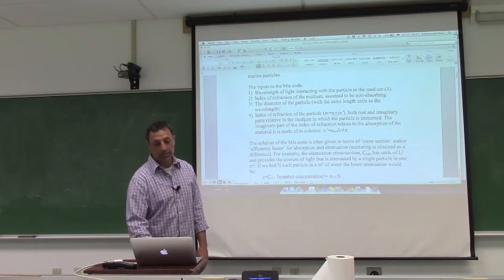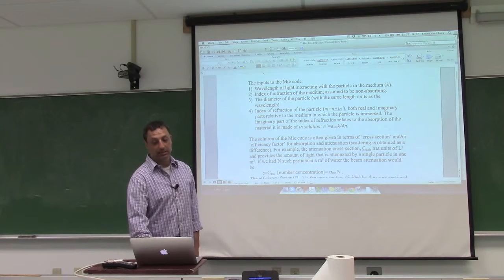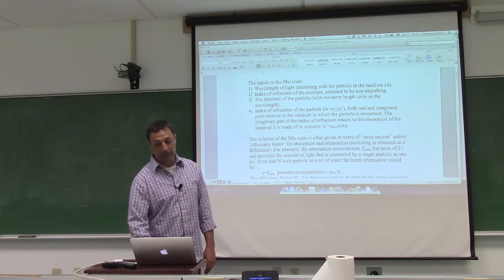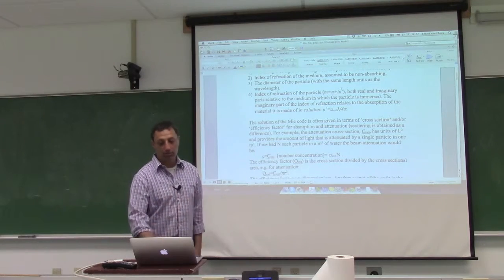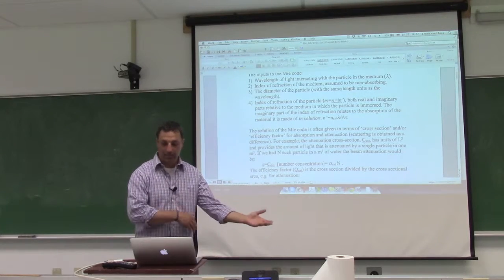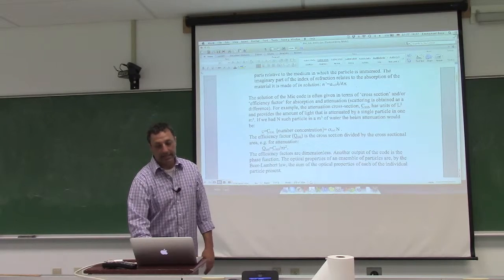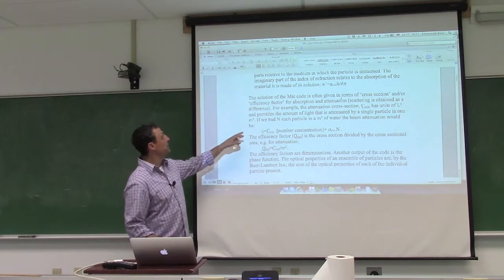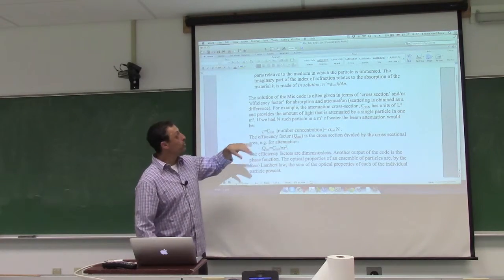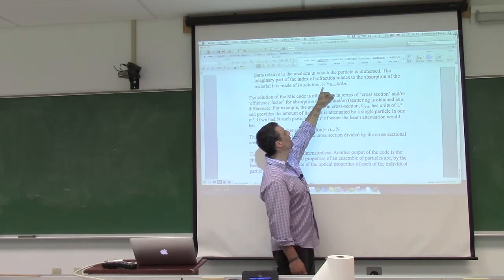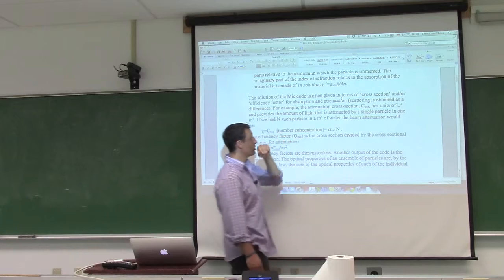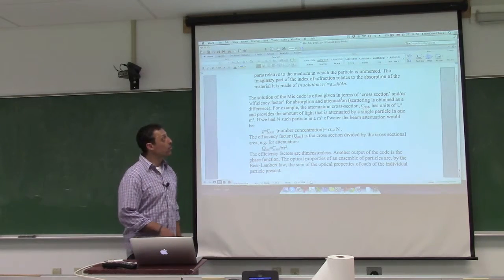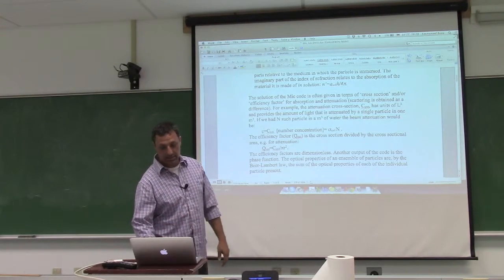So the inputs, as we said before, are the wavelength of light in the medium, the index of refraction of the medium, and the index of refraction of the particle, relative to the medium or relative to air if everything is done relative to air. And as we said, the n prime, which is the imaginary part of the index of refraction, really has to do with the absorption, normalized by the wavelength such that it has no units.